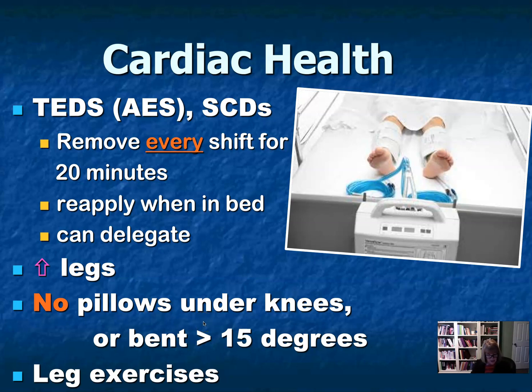DVTs are associated with the development of about 90% of all pulmonary emboli and is one of the most common preventable causes of hospital-related deaths, especially in older adults. So we need to really be attentive to that. One of the things we can do to help prevent DVT is leg exercises. And so leg exercises, the easiest, maybe best one that we can do is simply dorsiflexion and plantar flexion of the foot, up and down, to help increase the circulation, the tension of the muscle there, to help promote blood flow.